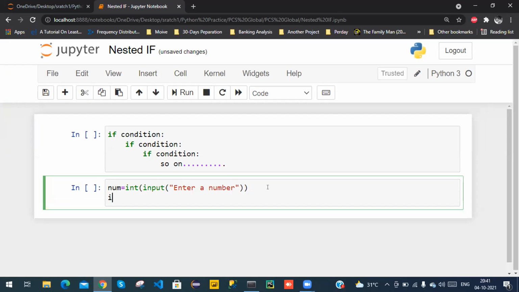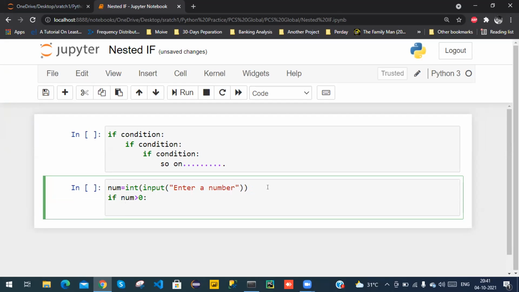Then first we check whether the number is positive or not. If the number is greater than 0, that's the condition for positive values. If it's greater than 0, then print the number is positive.